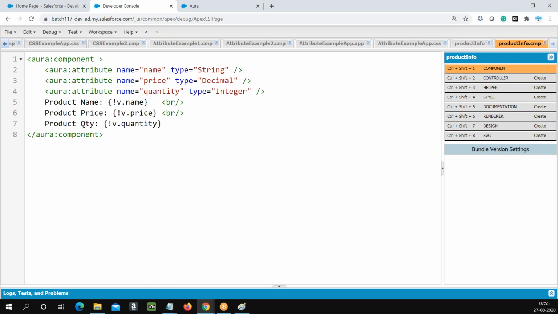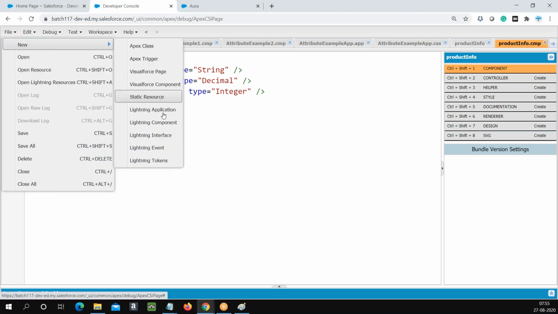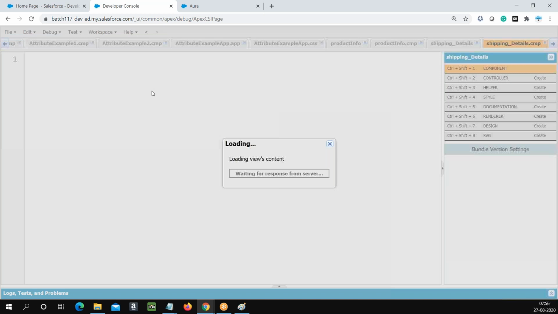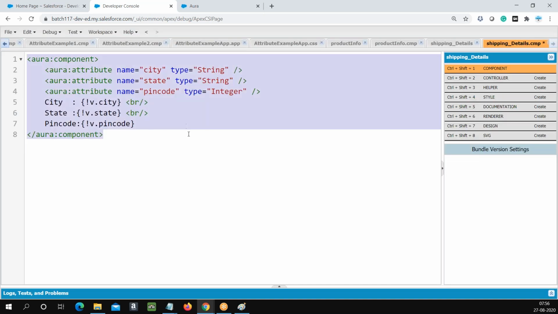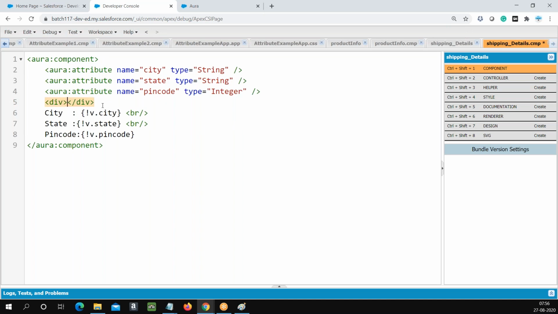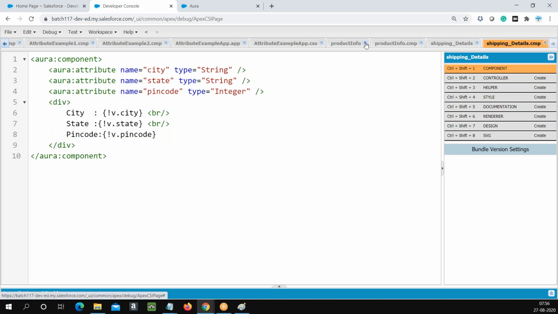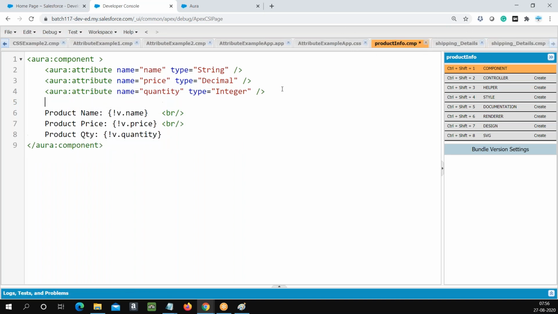Okay. Similarly, shipping detail, another component. We have details like this, and I'd say put it inside the division, just as product info is put inside a division.